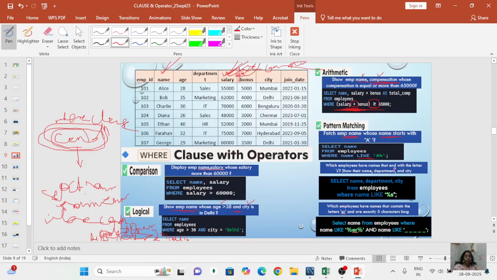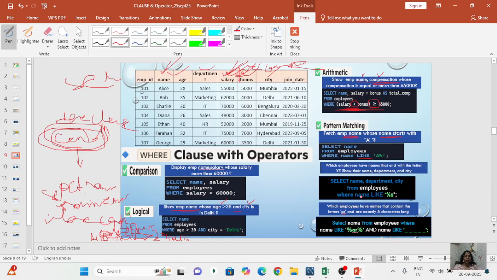Then: which employees have names that end with the letter S, showing their name, department and city. So three columns we want to retrieve: name, department and city. See, the name column is there, department is there, city is there. So select name, department, city from table name employees, then where, then the condition, and a condition is always used with column name, operator and value.